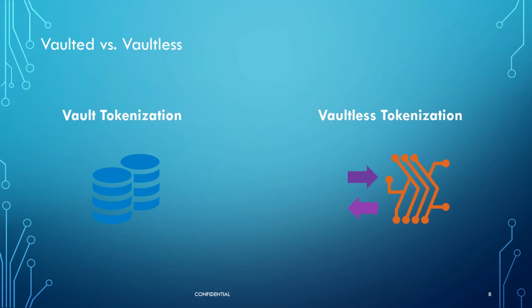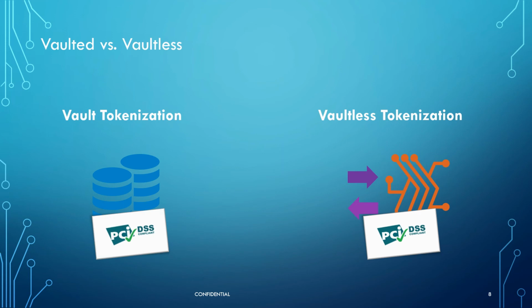So the question is, which one of these is sanctioned and verified and is secure under PCI? Well, guess what? Vaultless tokenization, absolutely no problem under PCI DSS or the upcoming PCI, I believe it's SSF framework that's coming up. But guess what? Vault tokenization also applies to this. There's no problem with that at all. You can use either one, and either one of these may be appropriate for various circumstances. So it's important to understand the features and values of each.